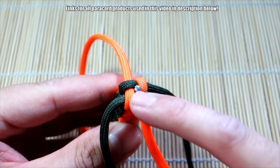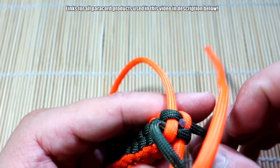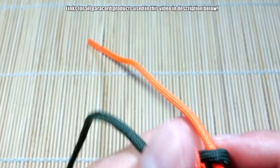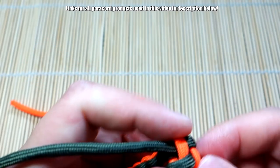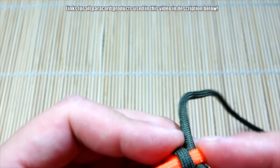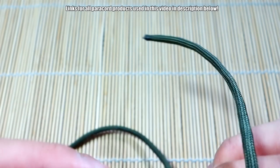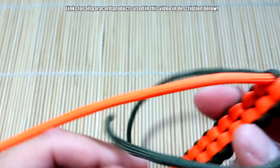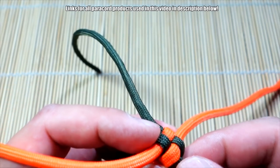We're almost done. The nail is almost covered — we're just going to tie one more box knot to cover that up. It's a little trickier when you don't have the nail in the middle, but do the same process. Cinch that up. You can tie a couple more box knots if you want to make it a little bit longer — it's up to you how long you want the fidget toy to be. Then just snip and singe the excess and we'll be done.